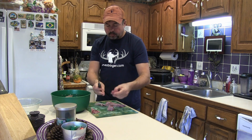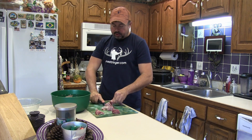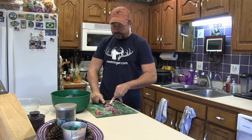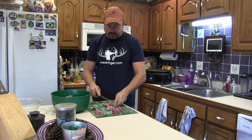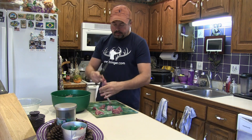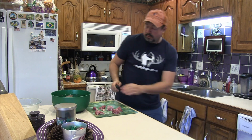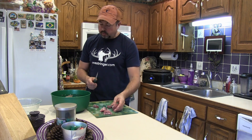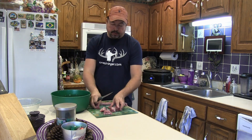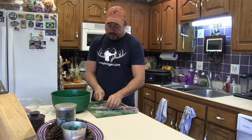So what I'm left with is a couple really nice chunks here, and we're just going to do these up just like we do wild turkey, where we fry them up. We're going to roll them in a milk and egg batter, let them soak, roll them in some flour. Now I'm left with the silver skin off here, and I'm just going to throw it away. Out of that one tenderloin, I've got 1, 2, 3, 4, 5, 6 really good pieces there. We'll get the other tenderloin, move these to the bowl, and I'll get those soaking in some milk and egg here in a little bit.